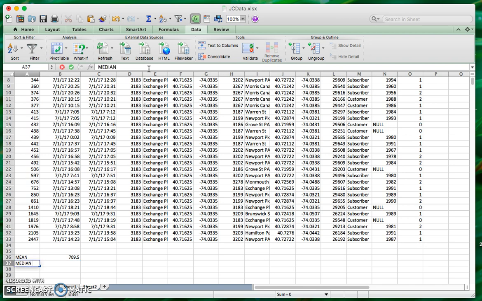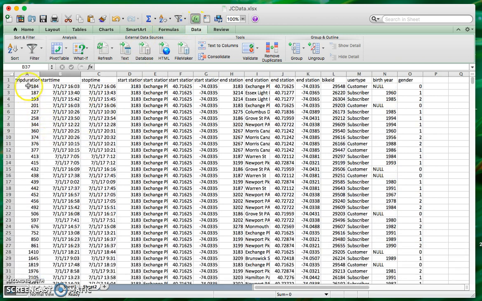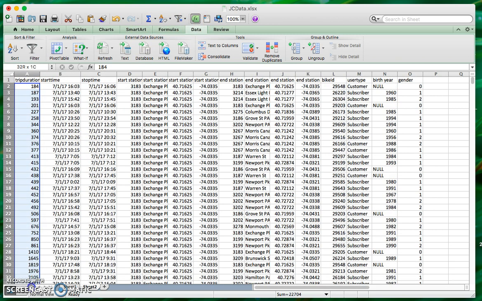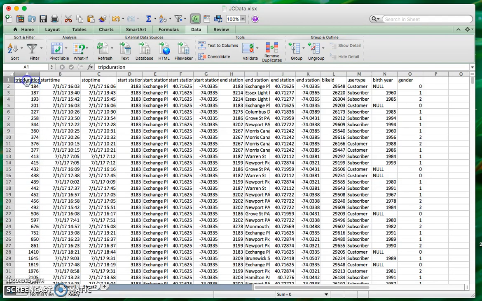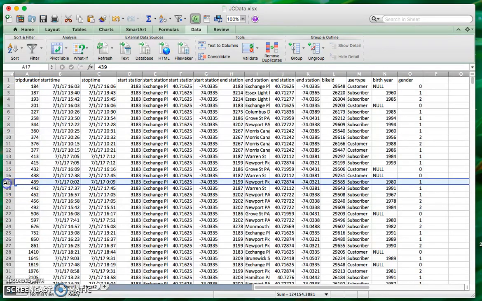Now the median, of course, I need to find the middle row. So here we go. This was a lot of fun last time. So if I have 32 rows of data, I'm going to do 32 divided by 2, which is 16. I'm going to add 1, of course, because I have one header row here. So I'm going to go to row 17. But it's not going to be just row 17 because this is an even number of rows. It's actually going to be 2 rows, right, because the middle would be between 17 and 18, but there's no data point there.